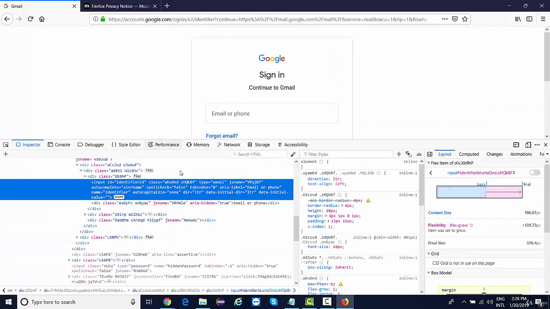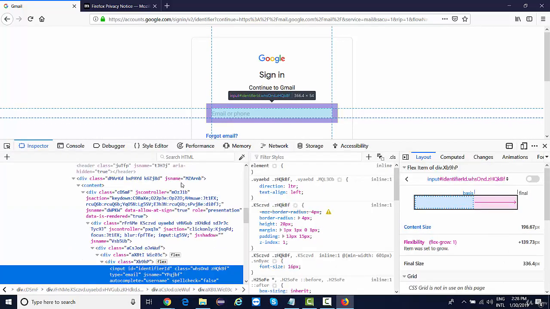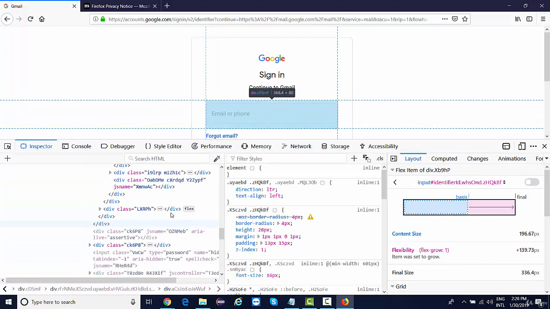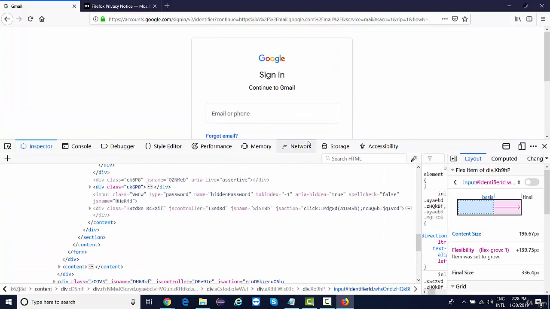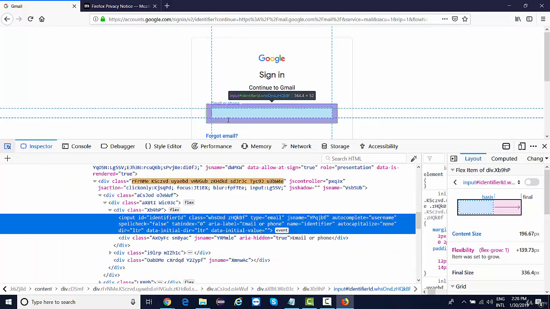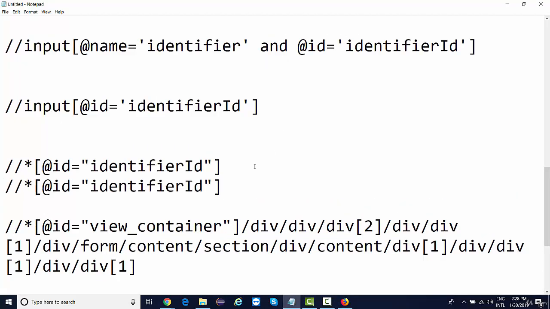So I'm going to see the same thing over here. If you do Control plus plus, it will increase the font size for this DOM component. And from here, when you inspect your element, you can right click, copy, and you get XPath. So from here as well, you can copy the XPath and it will return you the same XPath.